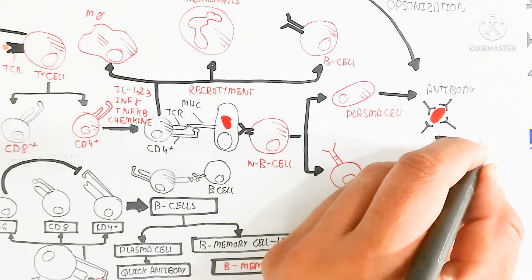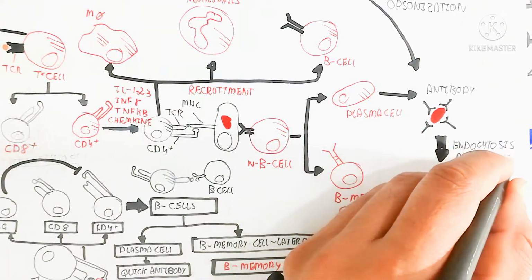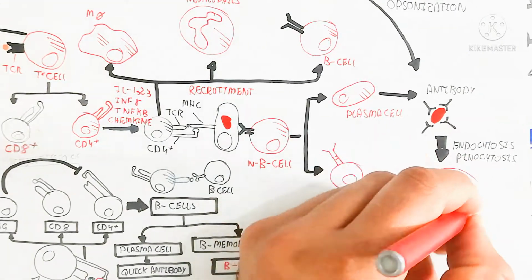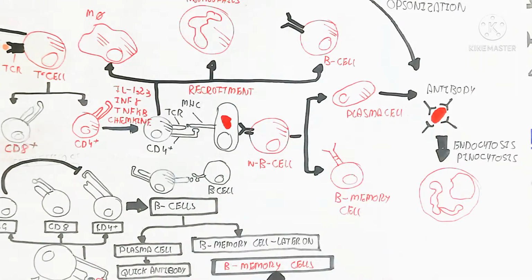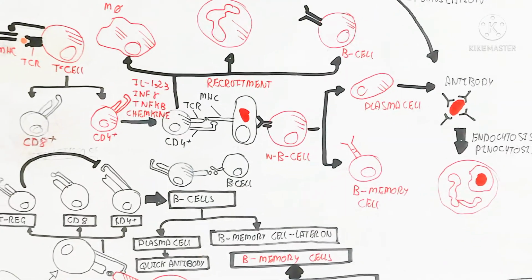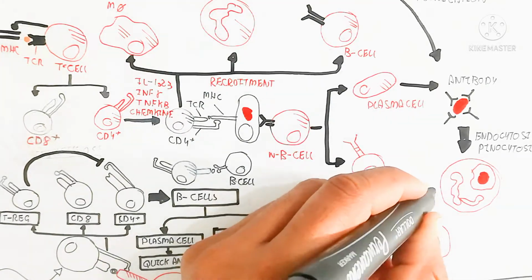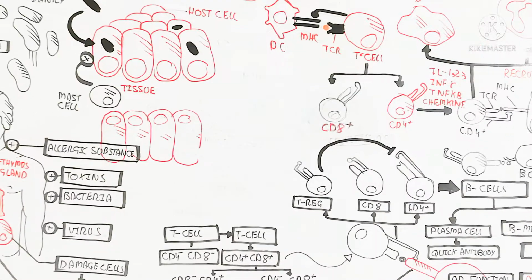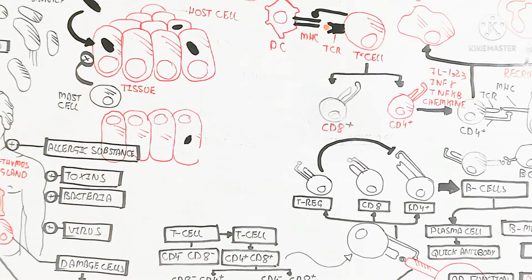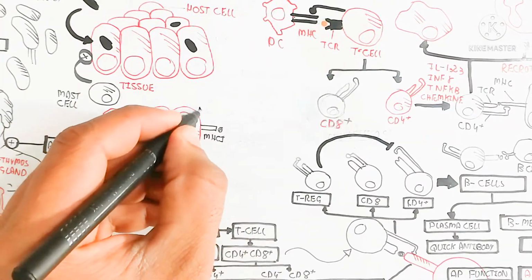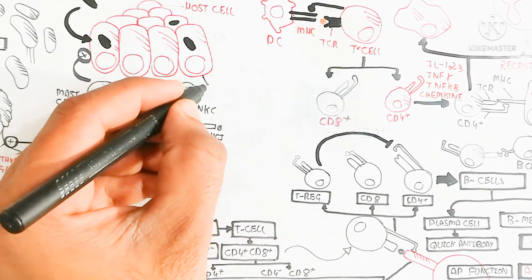And on the other hand, the plasma cell will produce antibodies quickly at the time of infection, and the antibody will bind to opsonize and make the antigen tasty for engulfing by the neutrophils, and the neutrophil will be engulfed by the macrophage. Macrophage is the bigger cell, like an amoebic cell.